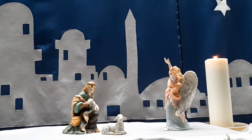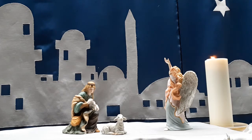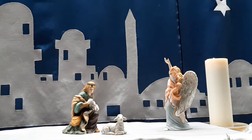But the angel said to them, "Do not be afraid, for see, I am bringing you good news of great joy for all the people. To you is born this day in the city of David, who is the Messiah, the Lord. This will be a sign for you. You will find the child wrapped in bands of cloth and lying in a manger." And suddenly there was with the angel a multitude of the heavenly host, praising God and saying, "Glory to God in the highest heaven, and on earth peace among all those he favors."